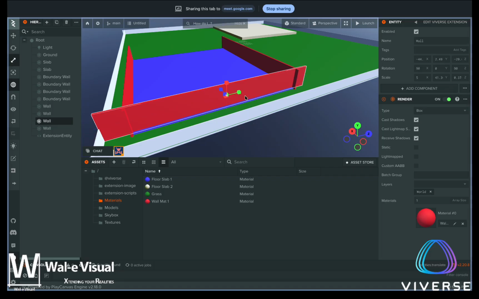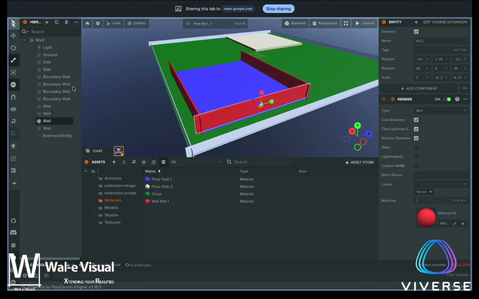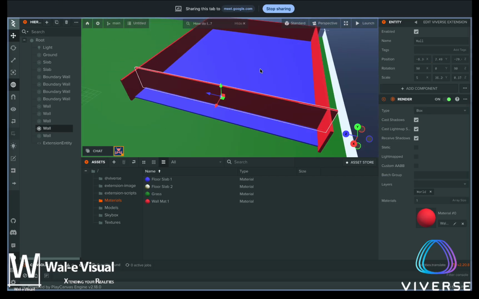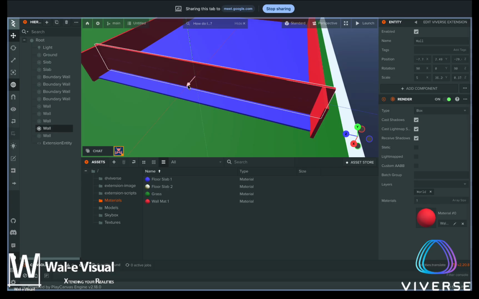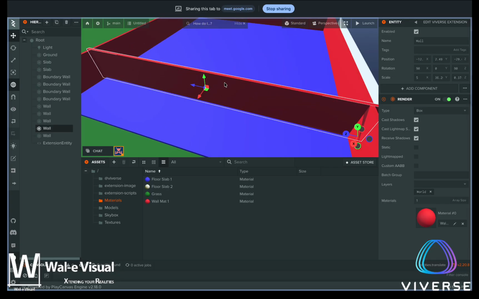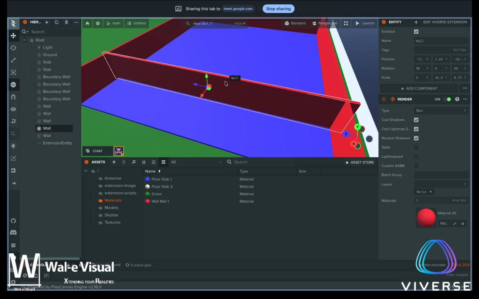Okay, now scale down so that it meets the others. Then I duplicate it again, but this time I take it forward. Make something like a veranda there. Take it forward and then create a door passage.